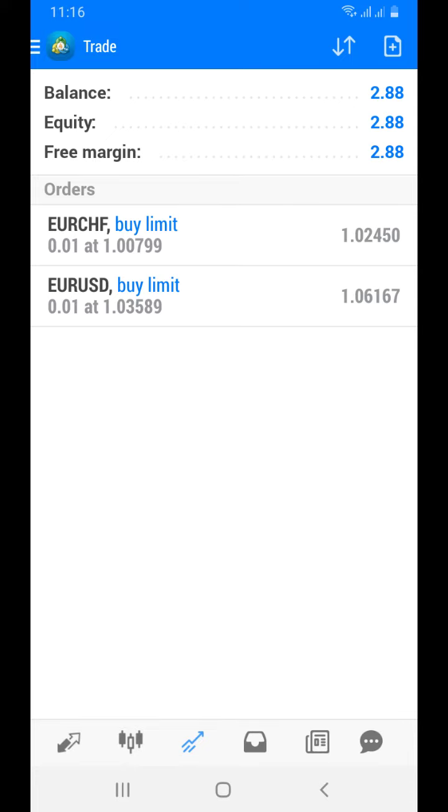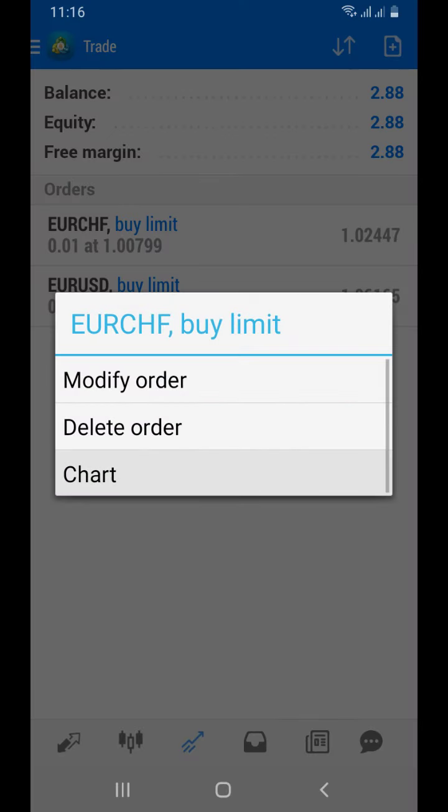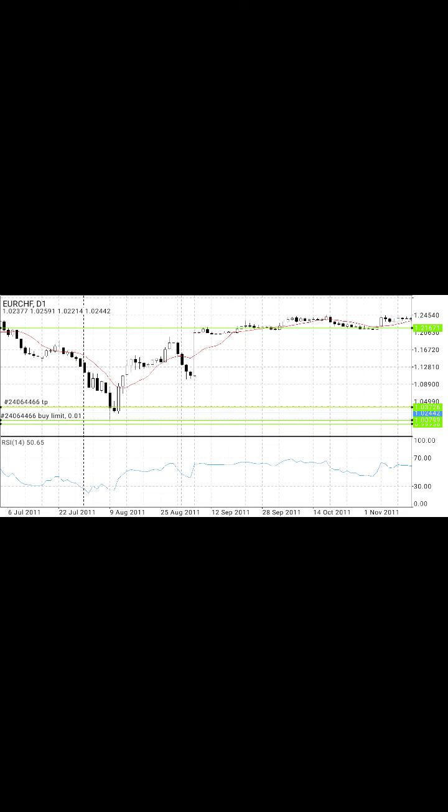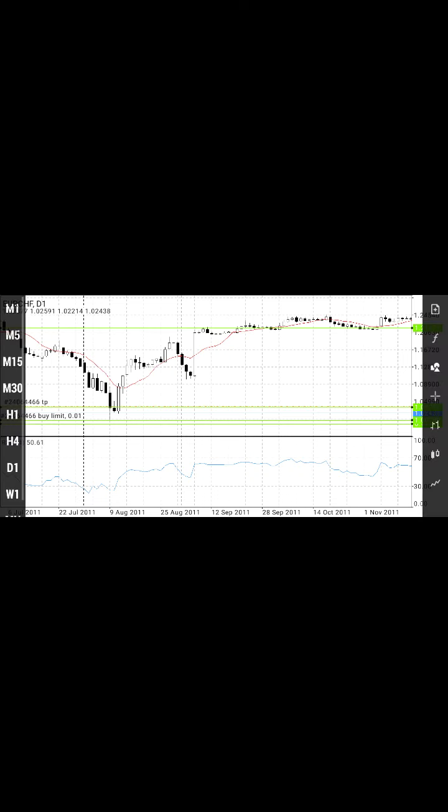Let's see what it looks like from the chart. And that's how it looks like. Set a buy limit at that. The take profit is a bit lower. I wish it would have been at 1.08 900, 1.08 900.